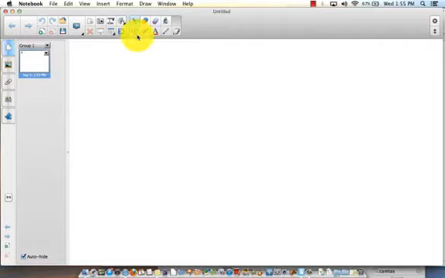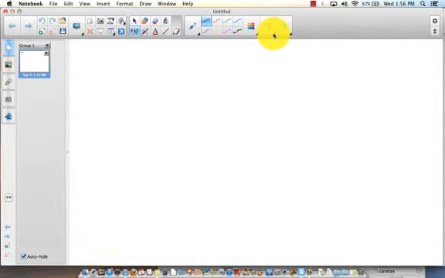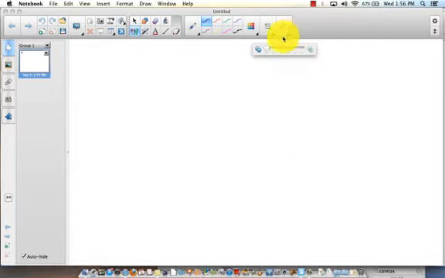If you click right on that little box right there, you'll see your pens and you'll get a bunch of choices. Over here, you'll see your ink colors and line styles. If you click here, you can select different color pens. Selecting here, you'll get different line styles: dotted lines, arrows. And this last box simply is transparency. You can go from pretty transparent to pretty non-transparent, and it is just how it'll look on the page.